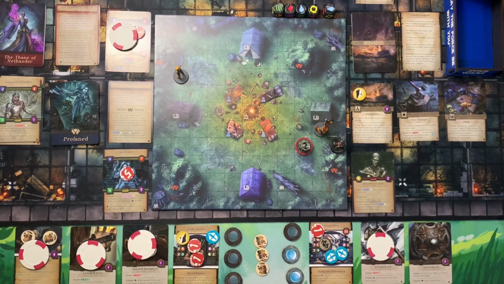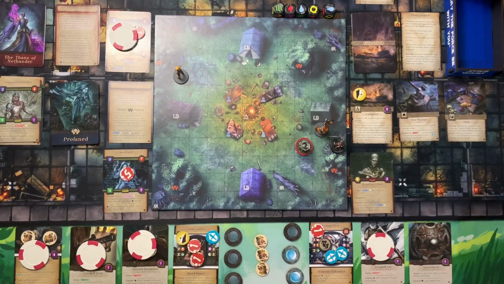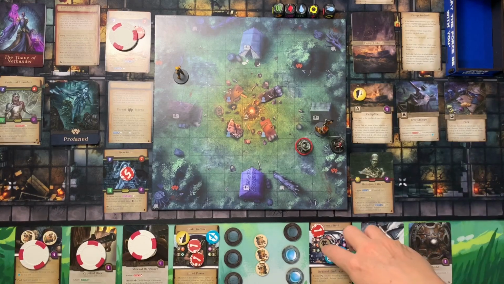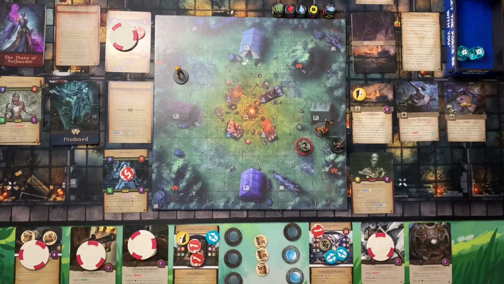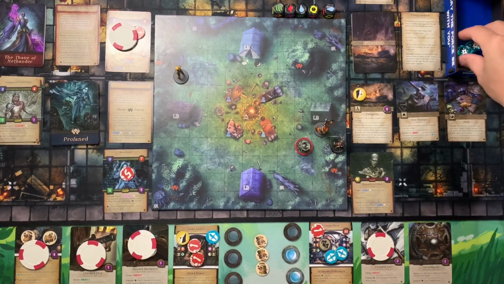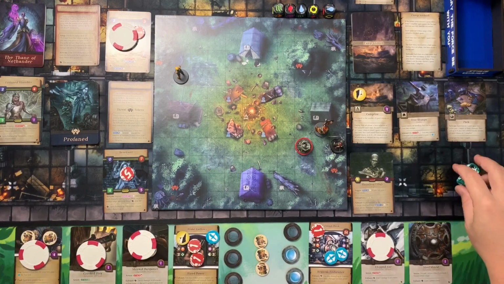All right, I'm going to, gosh, I really need to get rid of this guy here. Okay, so let's see. I guess I'll need to test 2 here. Oh, let's go ahead and do this. There's only 1 enemy on the board, so I only need 1 success. Can we get some focus tokens out of this? No. All right, so I can get rid of this. Good, that's out of the way.